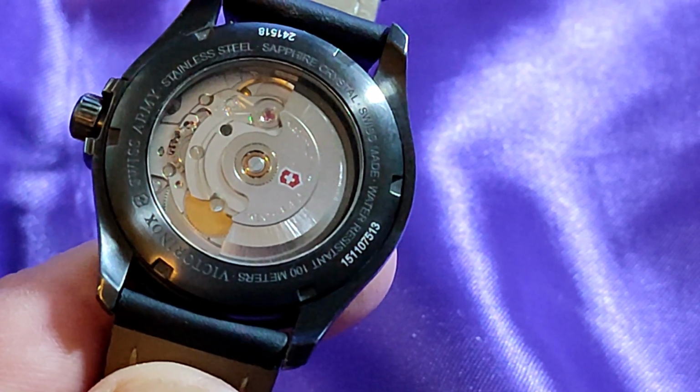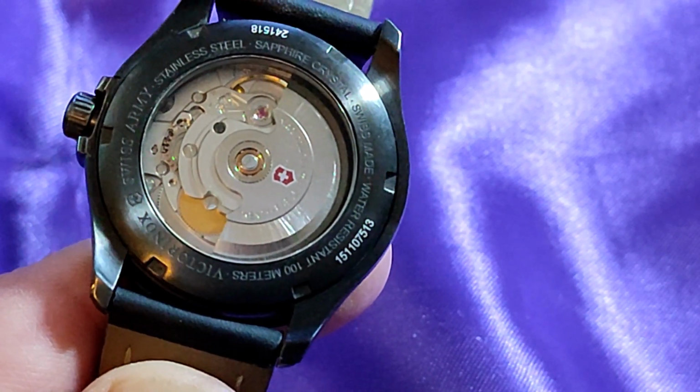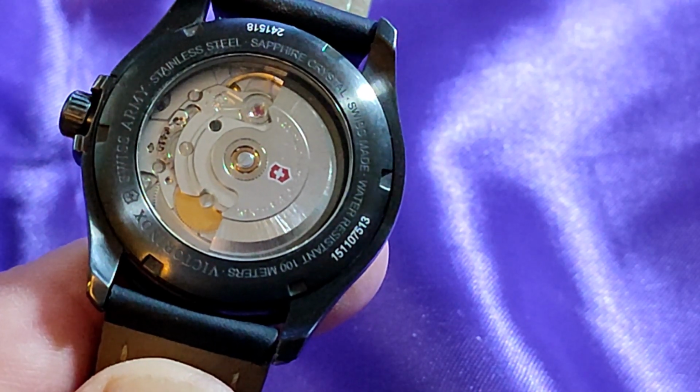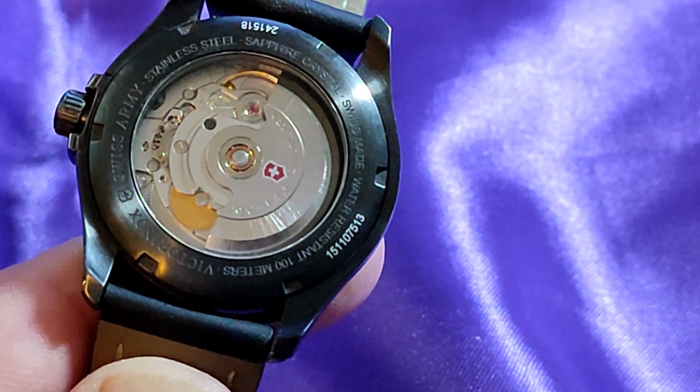It's a high beat calibre that ticks away at 28,800 beats per hour. It hacks and it hand winds. Regulated correctly, these can be extremely accurate, and they've got very good positional variance. Now the power reserve is only 38 hours, but for me that's plenty enough.